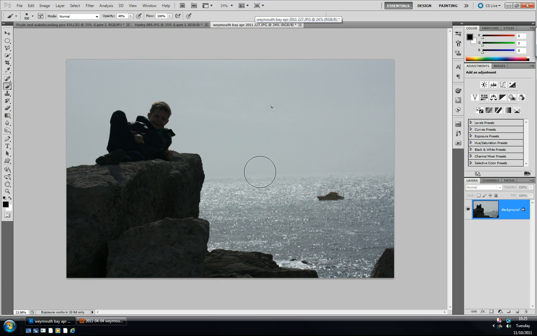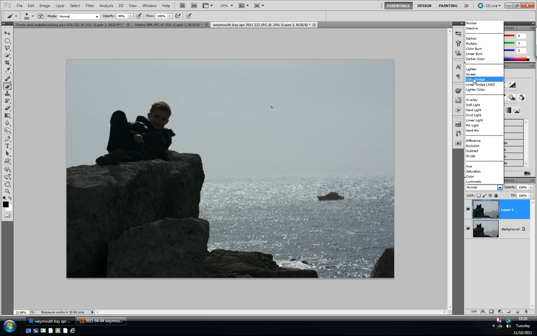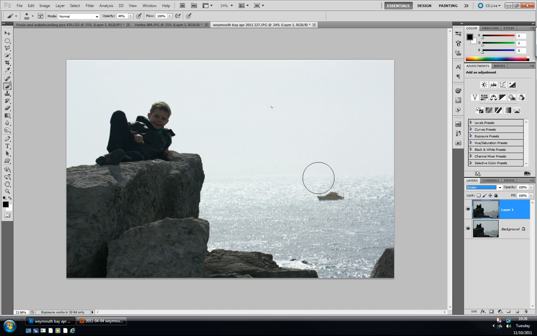But on this third example we have a problem. The background colours are not too bad. Alright, we could spend a bit of time doing stuff to the sky to bring it down a bit, but look at the foreground. Look, he's very dark, you can't really see him. So let's do a couple of things. Let's try the same thing again. Command or Control J to duplicate the layer, and we change the blending mode to screen, and look what happens. Okay, it's not too bad, but the sky is completely blown out, but the foreground is not too bad.